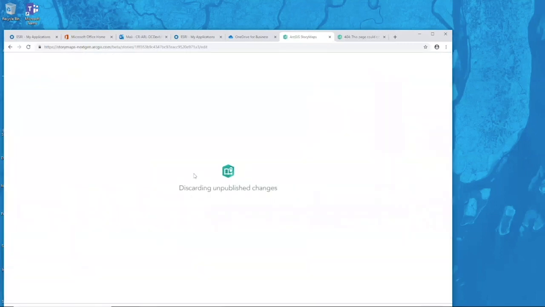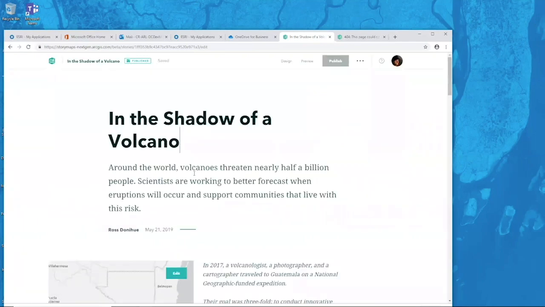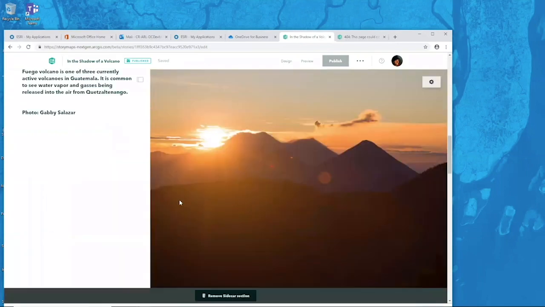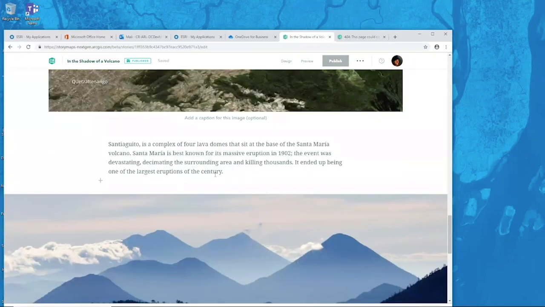What this does is it's kind of a check, a safeguard, whereas before you might have had to redo a lot of work to get that back. And so you can see that this sentence is back in there now.